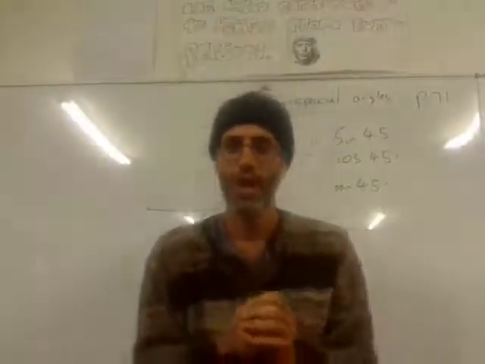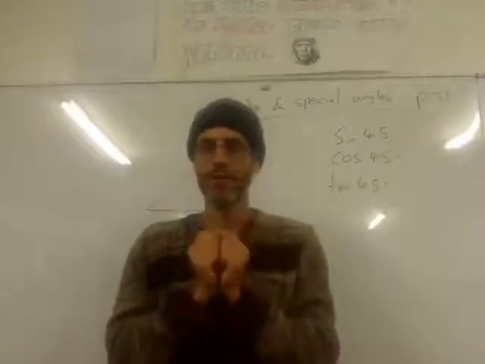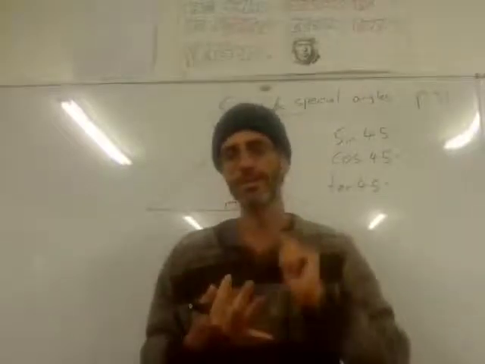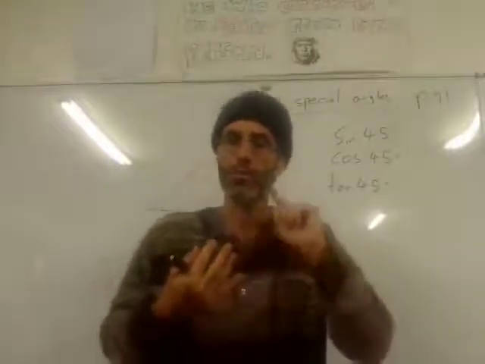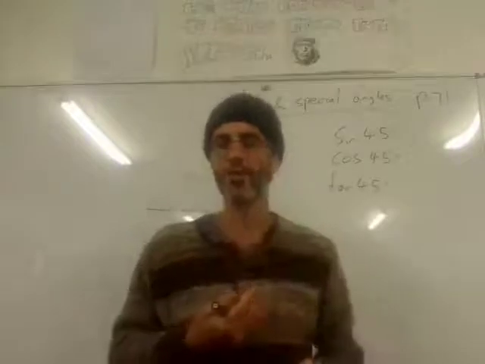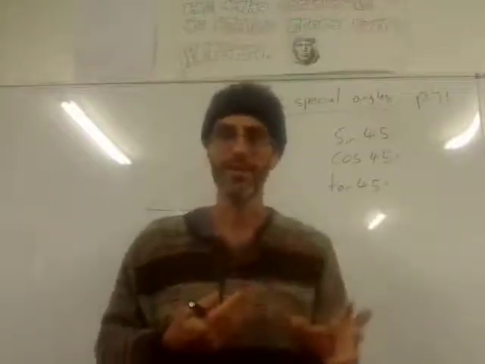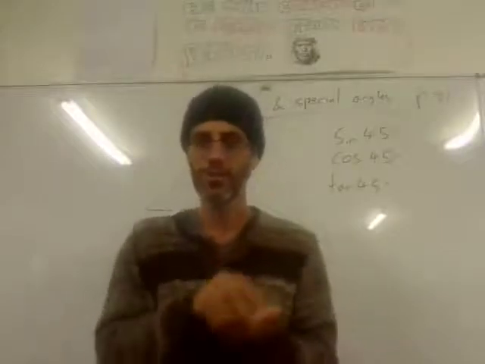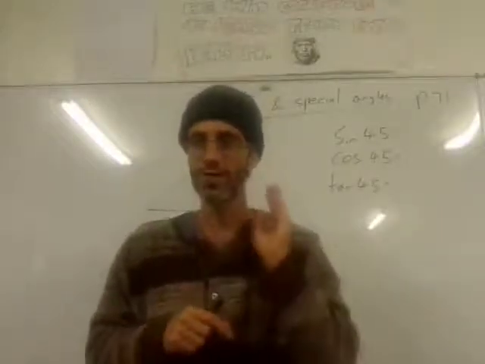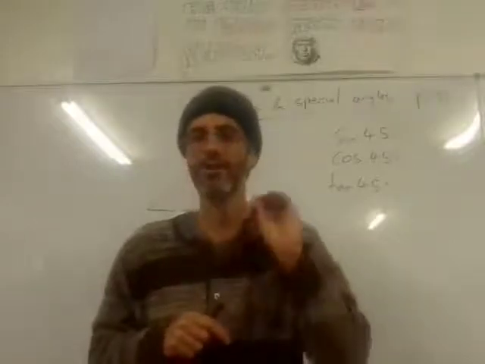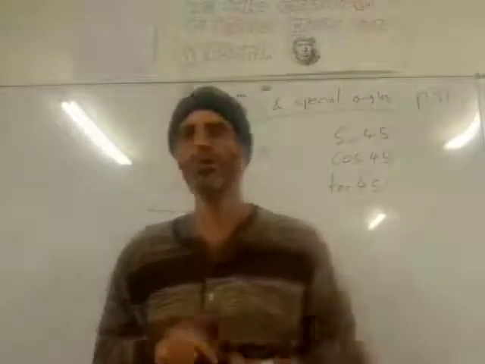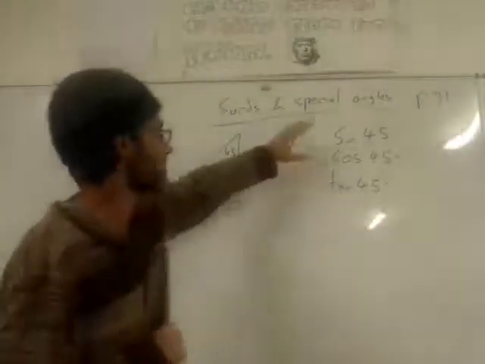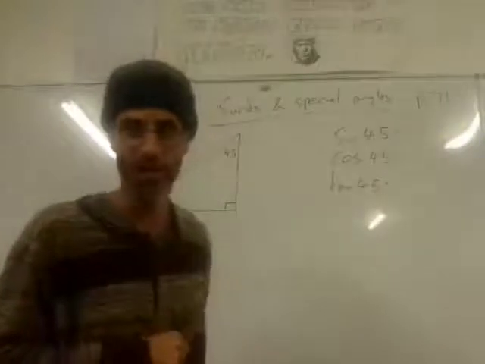Okay, we're going to look at special angles today. We're going to look at how to calculate the sine, cosine, and tan for 45 degrees and 30 degrees, and I guess 60 as well, without using a calculator. So if last lesson was all about calculator, 45, 30, and 60 are angles that we got to know how to do without a calculator. So we'll start with 45. The aim is to find all these values without a calculator.